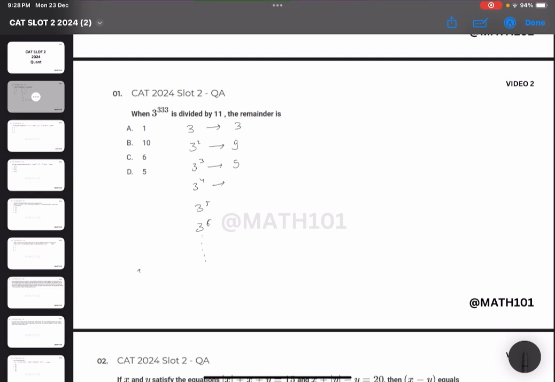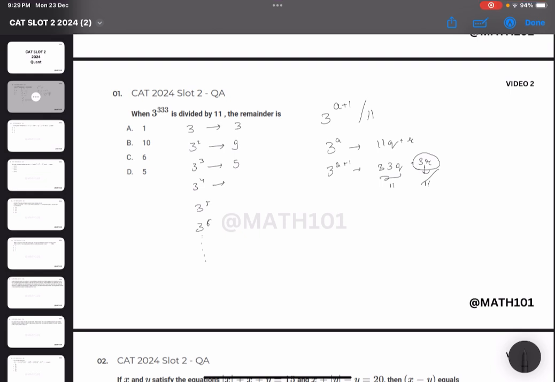So now what we will do, as seen in that video, is use the simple trick. To find the remainder of 3 to the power of a plus 1 when divided by 11, we'll use the remainder of 3 to the power of a. That's because if 3 to the power of a is written as 11q plus r, then 3 to the power of a plus 1 is 33q plus 3r. As 33q is divisible by 11, the remainder would be the same as what 3r would leave when divided by 11. So we'll use this trick.